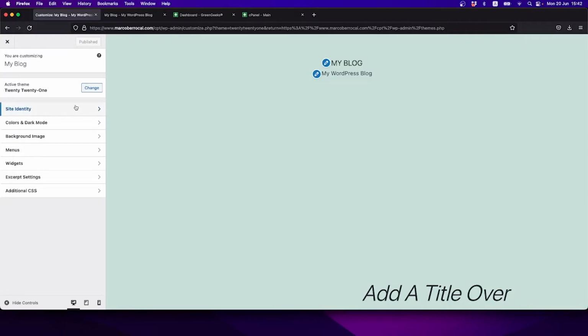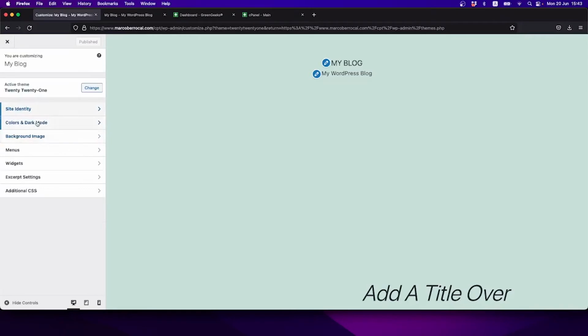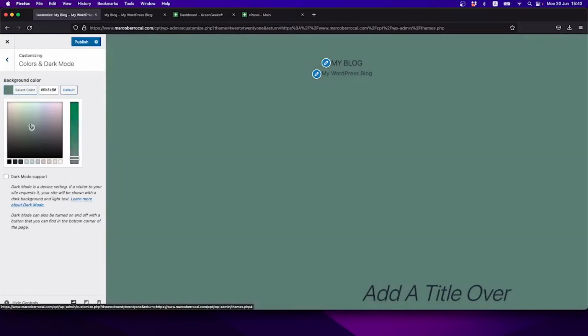I mean, it's just the way you do themes in WordPress, and this is a whole other subject, a whole other course, a whole other level of things within WordPress. But you are limited to what the WordPress theme developer has given you. So if we hit Site Identity over here, we can upload a logo if we want to. We could update this title, this WordPress block. You can hit the little pencil icon over here and do just that. You can also have a site icon, which is this little cute thing that appears here with GreenGeeks. Okay, so you can do that. You can change some coloring if you want to. You can change the background to something more pleasing. I mean, it's really up to you.